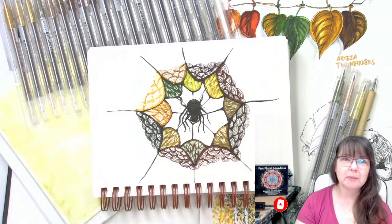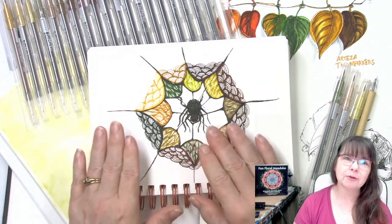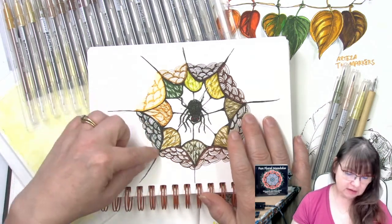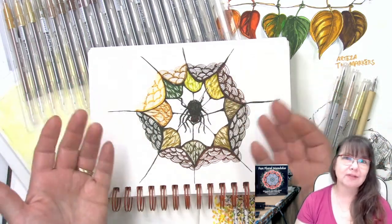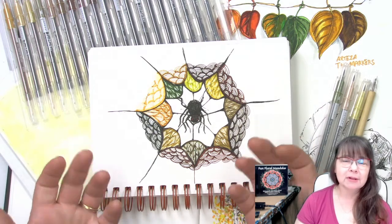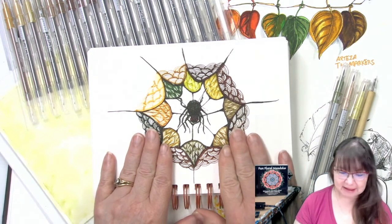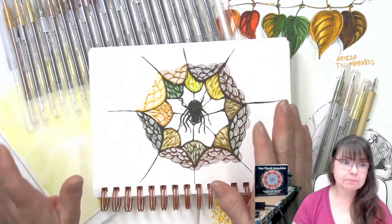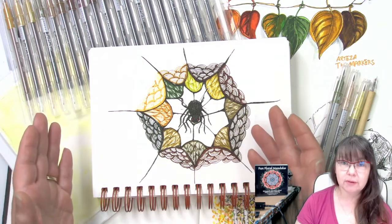I shared it on my Instagram and on Facebook, and people really seem to like having an opportunity to play with these pretty fall colors and putting them into a pattern that is recognizable, but not hard. We're going to have a lot of fun doing this. I am going to be using just some basic tools. You don't need a lot of tools to do this.